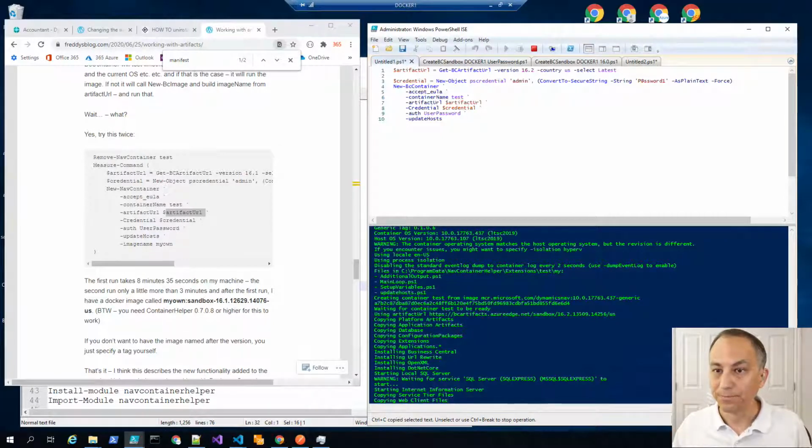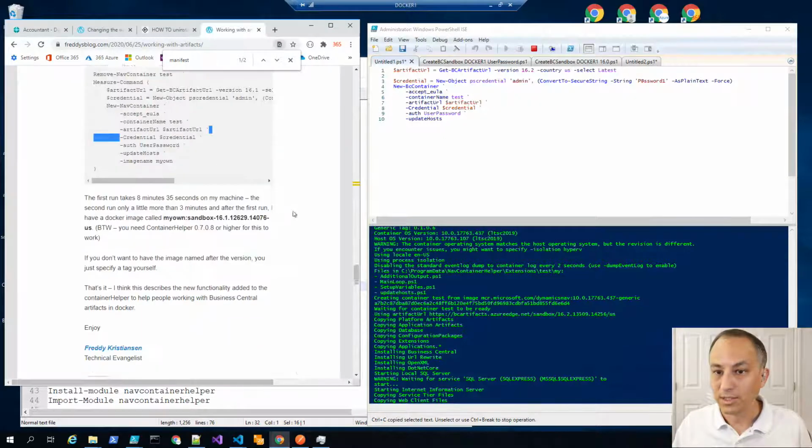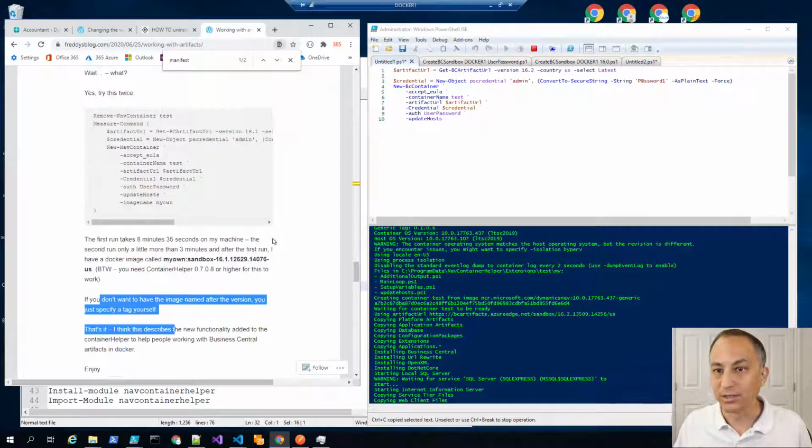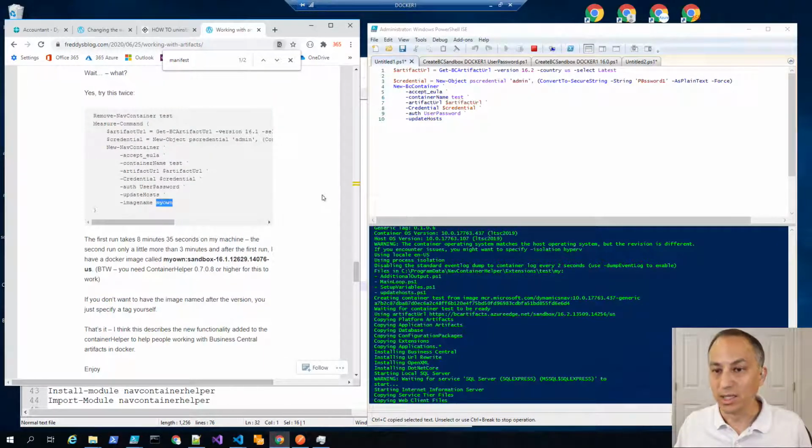Come on. Okay, still waiting. So it takes 8 minutes the first time, 3 minutes the second time. So this will be a time saver. And you won't need to download containers as often in theory. You don't want to have the image named after the version. You just specify a tag yourself. So the image will just be some generic name.